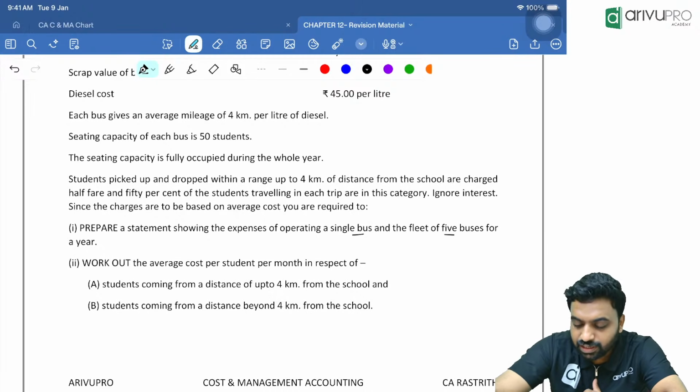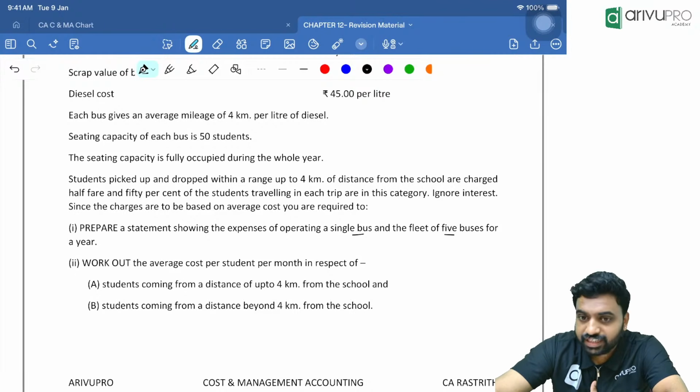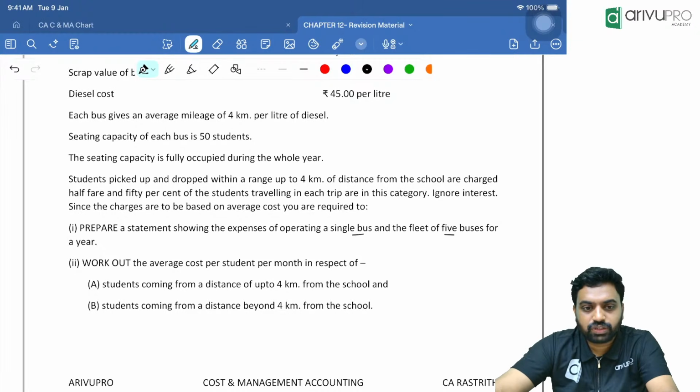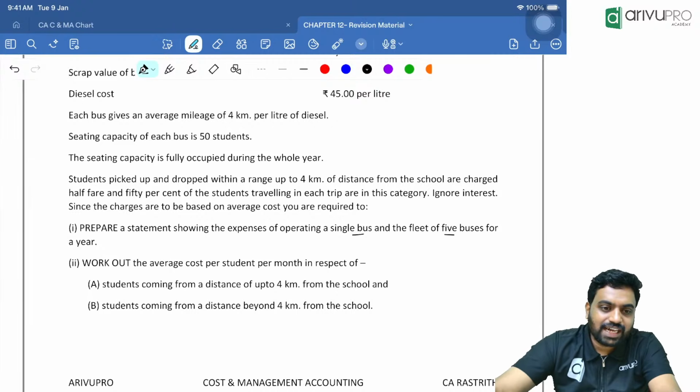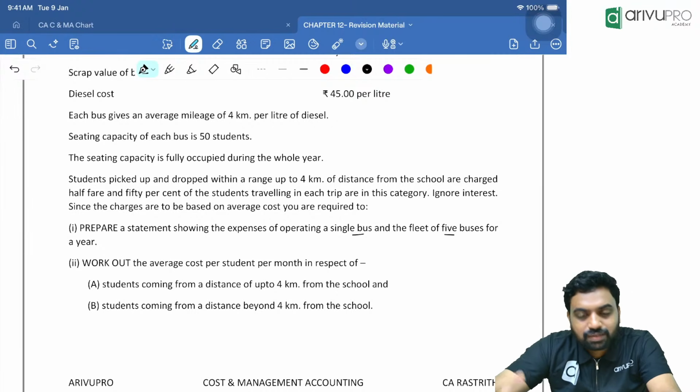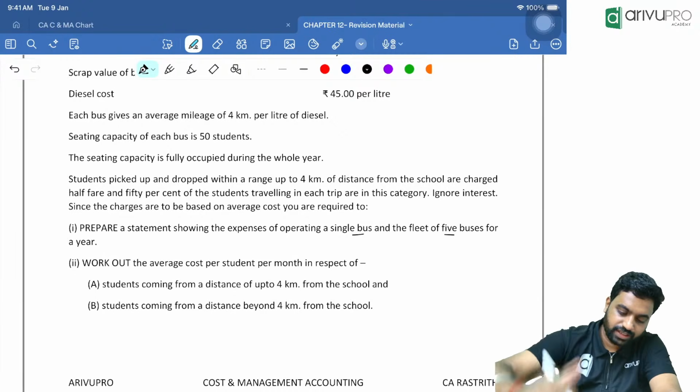Before that, guys, school bus and all, do they charge on kilometer basis or do they charge on area basis? Area basis. Up to one point, it will be the same only. Once it exceeds that, then they will change the fees. Second, do they collect separate fees for picking and dropping, or one single fee for picking and dropping? Do they collect it every single day, monthly once, or yearly once? Yearly once or monthly once, but not every single day. Is that clear? Okay, then sorted.